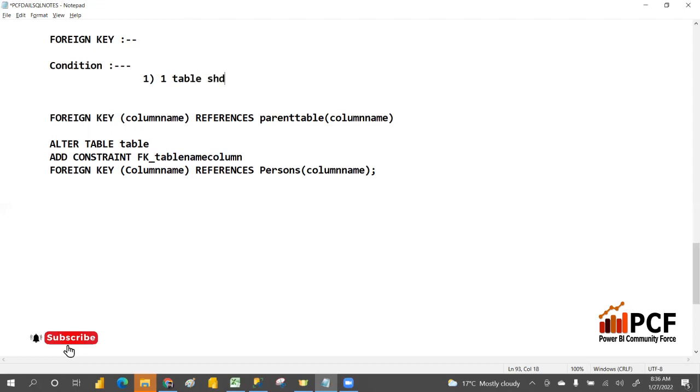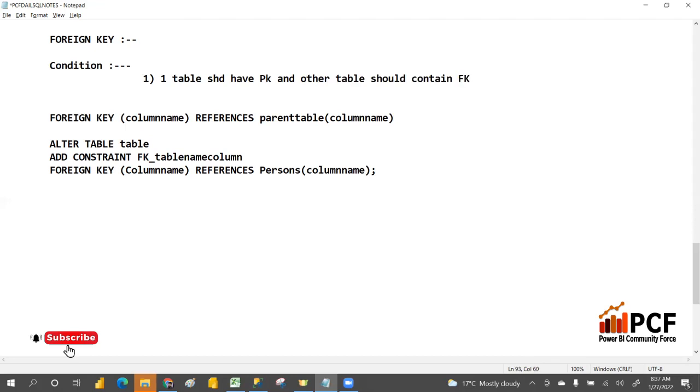Within the same table also, we can have foreign keys.